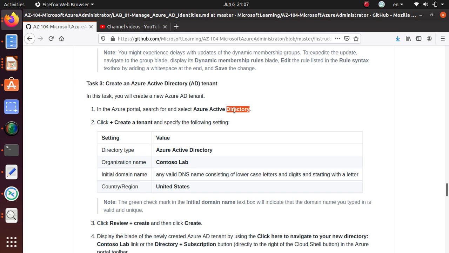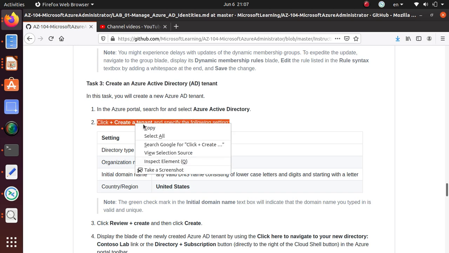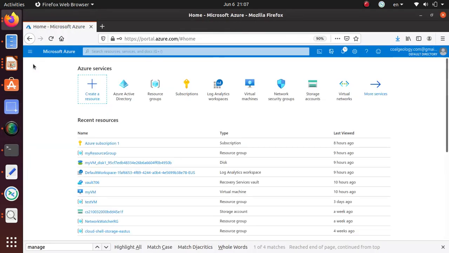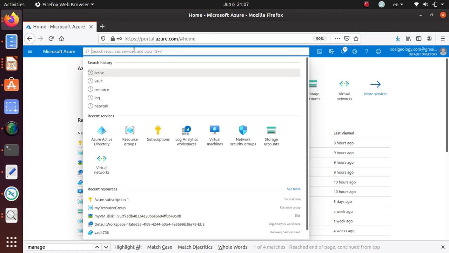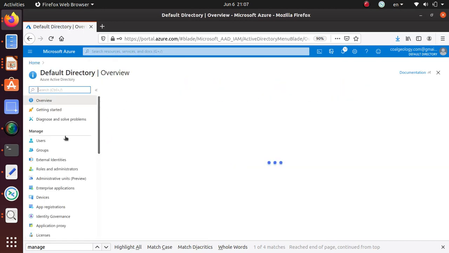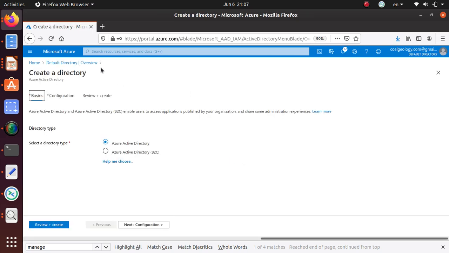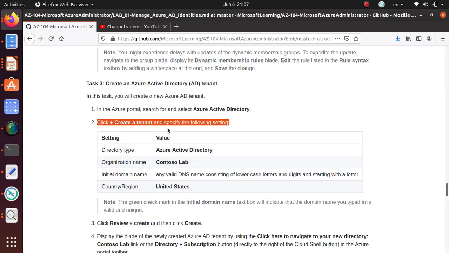So we'll go to the Azure Active Directory and create a new tenant on it, okay? So let's go to my portal and you can just search for the Active Directory. I already have this available because I have recently visited this page. And to create a tenant, all you need to do is just click on this icon, create a tenant. Usually you're always logged into the default directory. If you want to create a directory, and that's this fancy name for a tenant, it's just an instance of an Active Directory. So we'll just click on that as per the lab instruction.